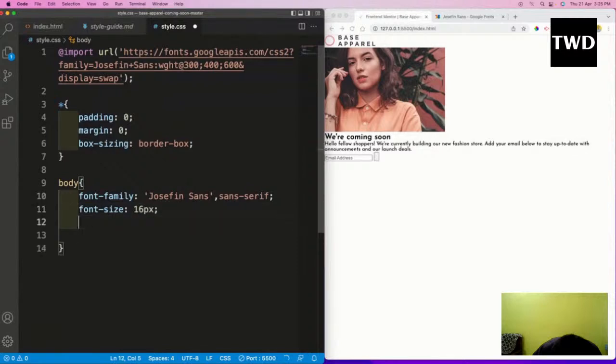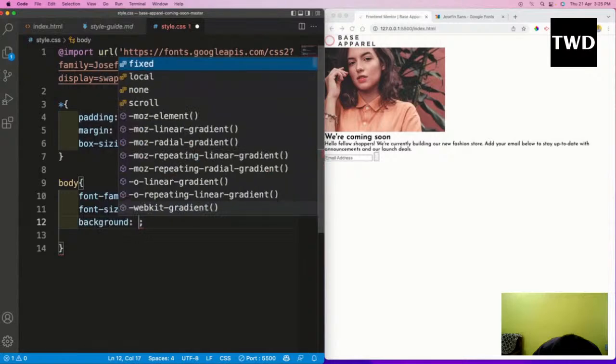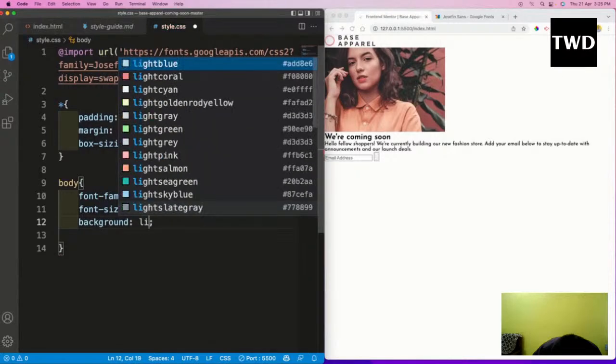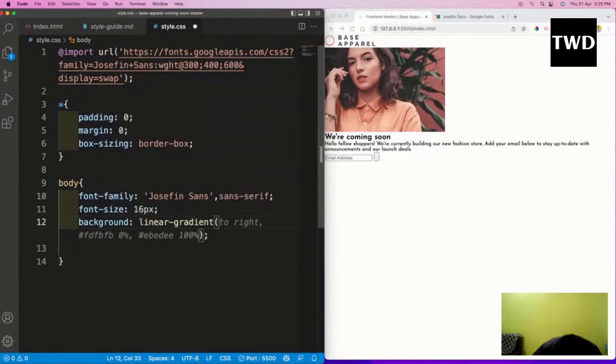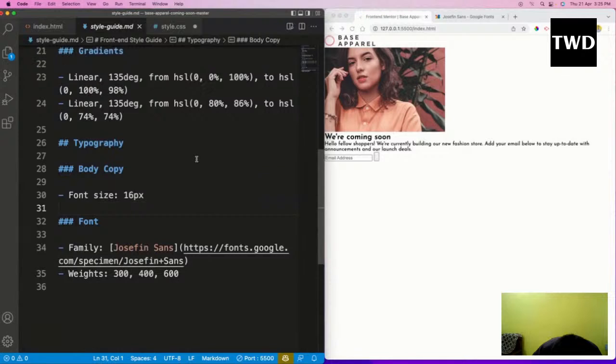So after giving the font, let's have a font size of 16 px, and this background is linear gradient. Let's copy this linear gradient, what they have given, 135 degree.